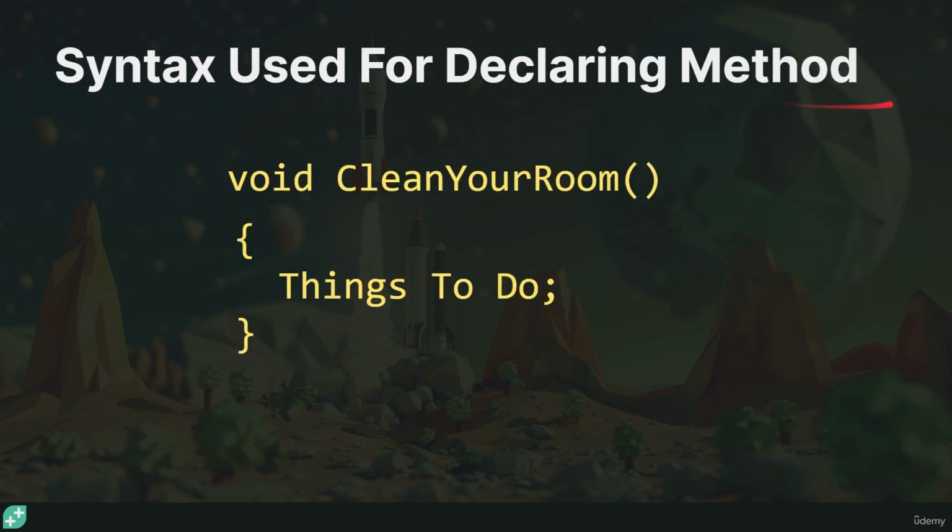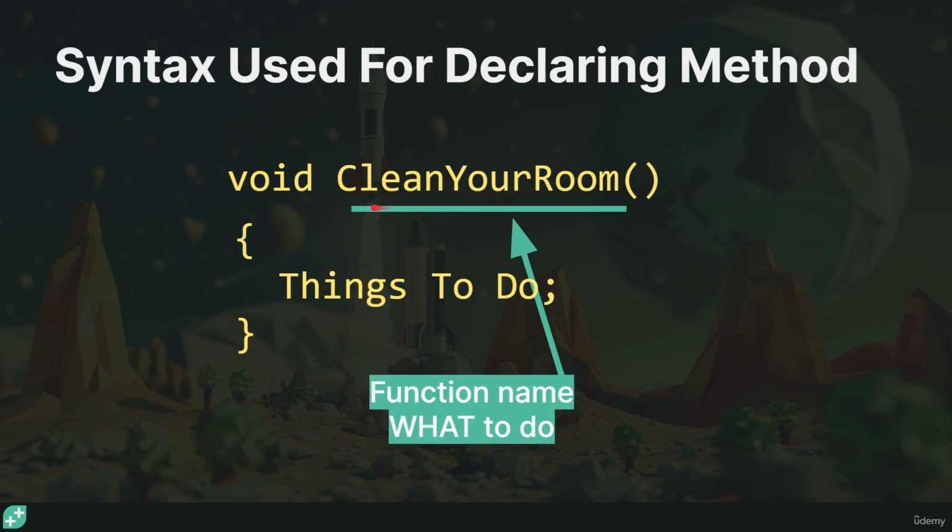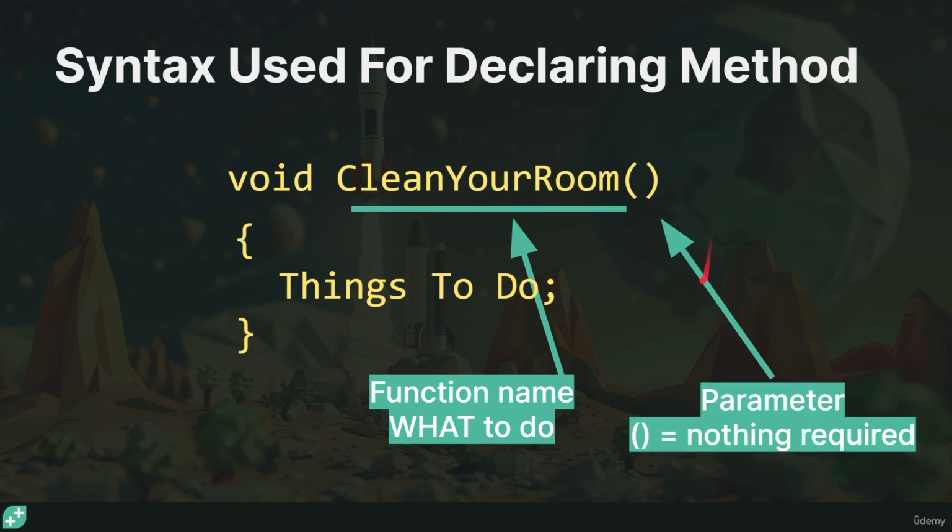So here's the syntax used for declaring a method. We need to give it a name, and the convention is uppercase for the start of each word we have. And we try to name it so it makes sense. Clean your room is a much better method name than just clean, for example. Clean what? Clean how? What does that mean? So, clean your room. We need to add parentheses afterwards. When they're rounded like this, they're called parentheses. When they're square, they're called brackets. And when they kind of have that little curliness to it, they're called braces. So just in case you were curious, they each have different names.